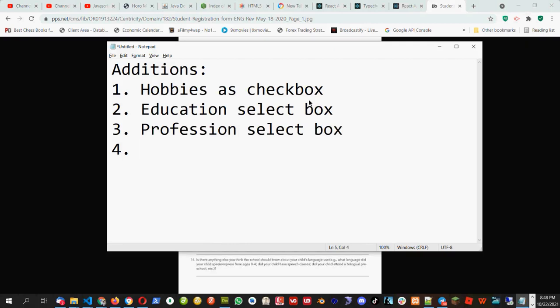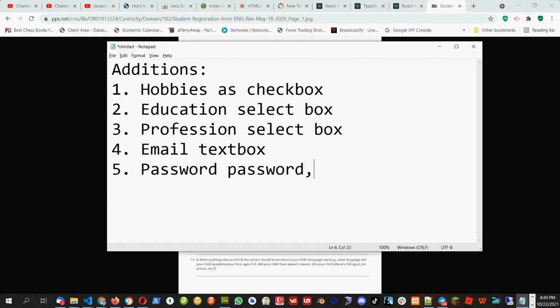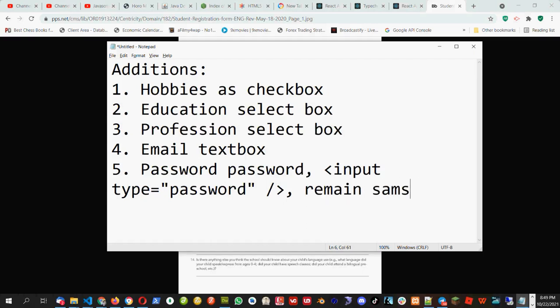Then you can add a few more things, such as username. Let's consider this as a registration form. So put username also with a text box, or we will put only email. Email as a registration is a text box. So these are the additions to the form, and you have to put password. So this is the password field. There is an input box, and you just have to say type equal to password here for the password case. Everything else will remain the same as the text box.